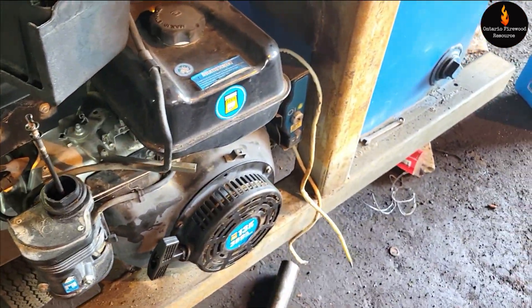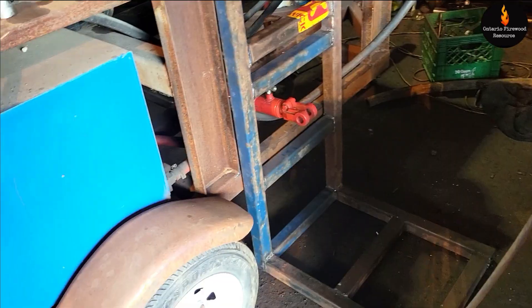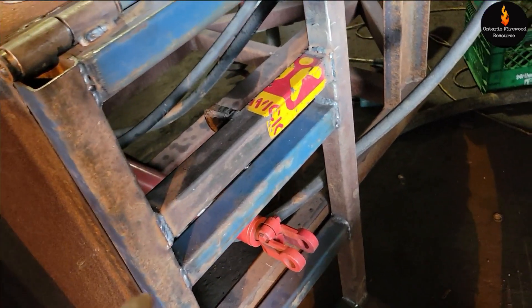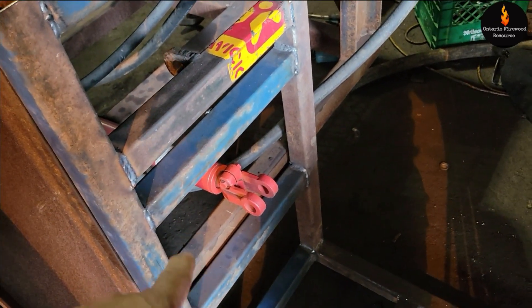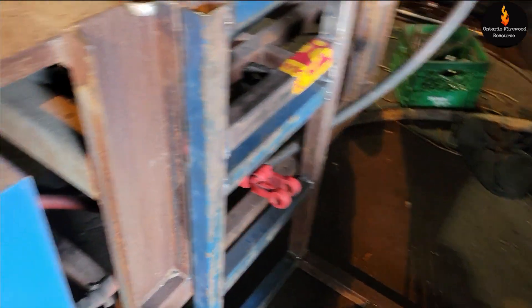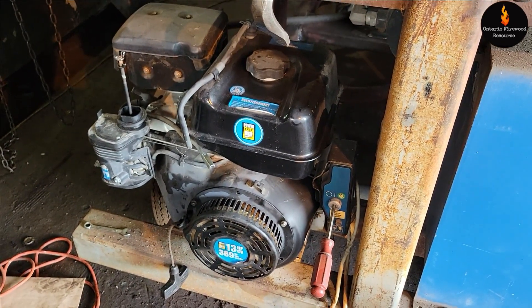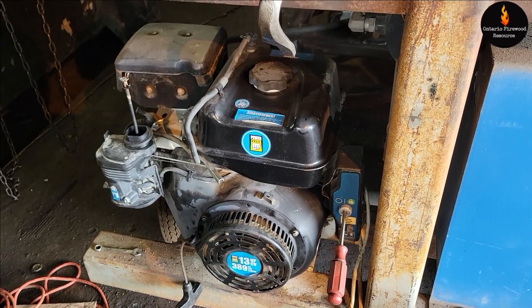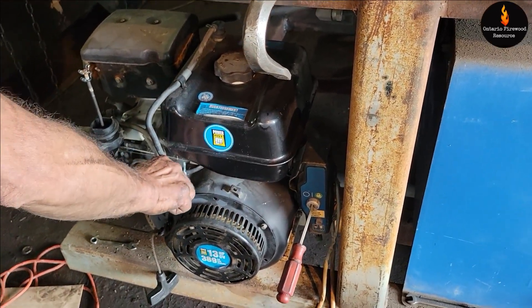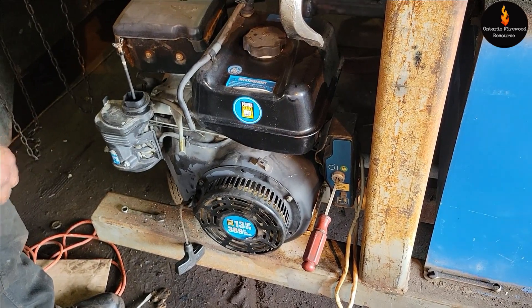They got the motor to fire up, but I had to just bring some gas. They moved this - a little bit too much of an angle, but it doesn't matter, it's going to stop the wood from falling off the table. We got the log lift together. I have to get thinner hoses because the hoses I got are too thick. They've got to be quarter-inch so that they could impede the flow and make this thing operate slower, otherwise it's going to be too fast.